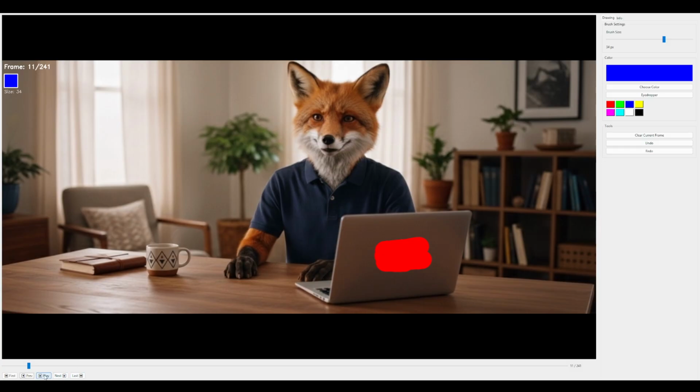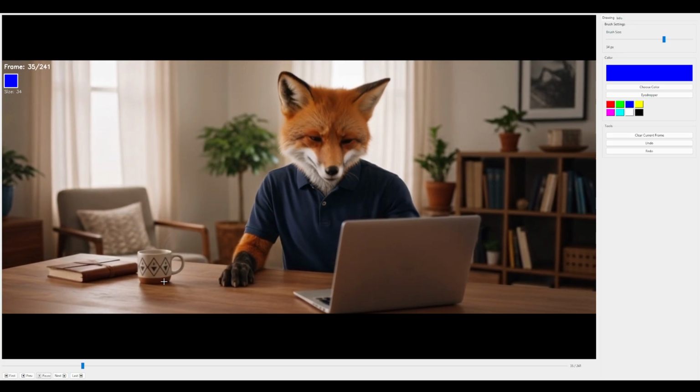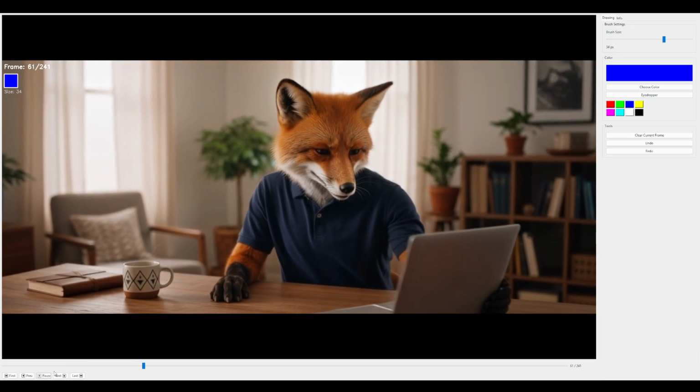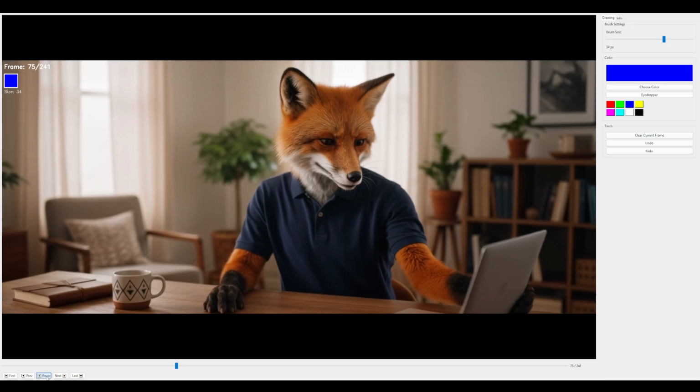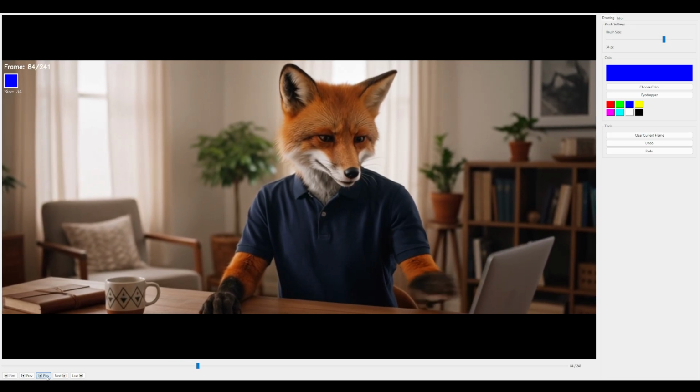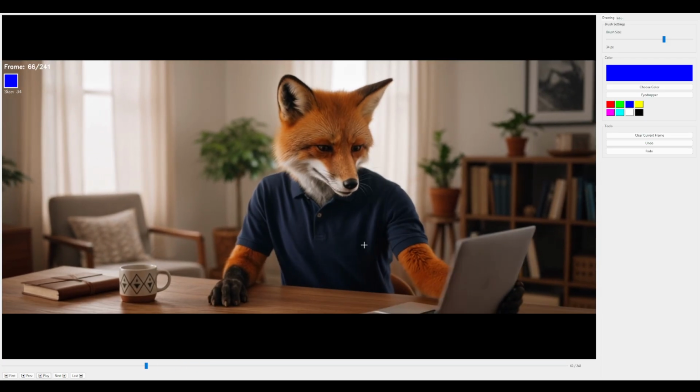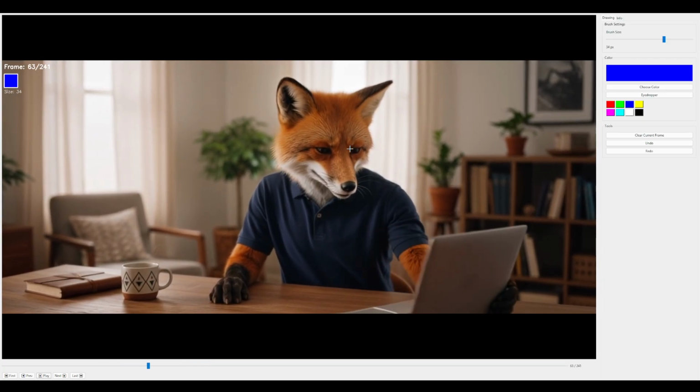And you have a play button too, so that you can go through the video in a more automatic mode. You could just play through until that's the part I need to edit, and you can pause there and work on it. So it's kind of cool. It's kind of an interesting idea. I don't know, there's stuff out there, I'm sure some of it is paid. There's these heavy duty editors that have so many features. All I wanted to do was paint the video, and then we have some advanced options to save the video with compression or without compression.